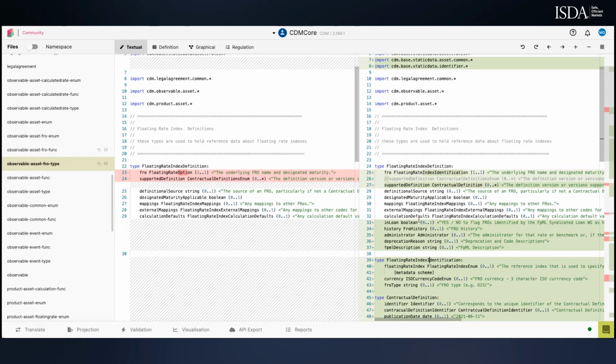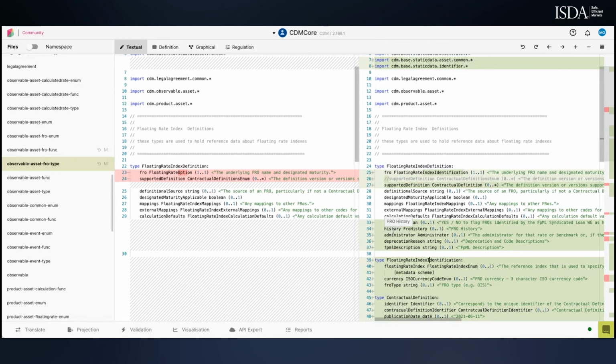But we have added additional information, for example, a Boolean flag to indicate whether the floating rate index is used in the loan market, and the history, like when this FRO was initially published, when it was removed, if it was. So the whole history around these FROs, and this takes especially relevance around the LIBOR cessation and the new RFR rates.